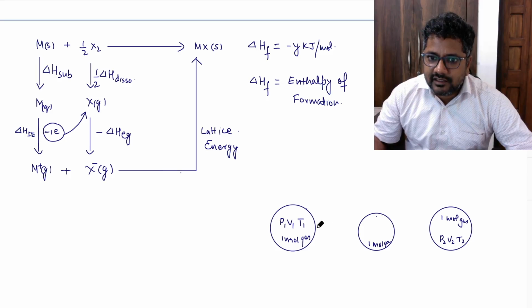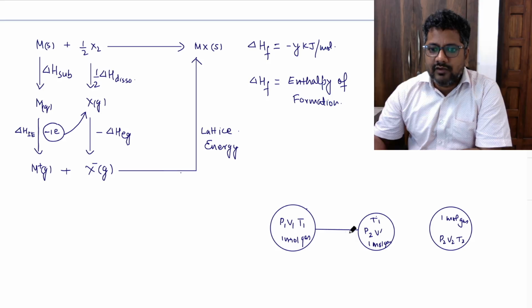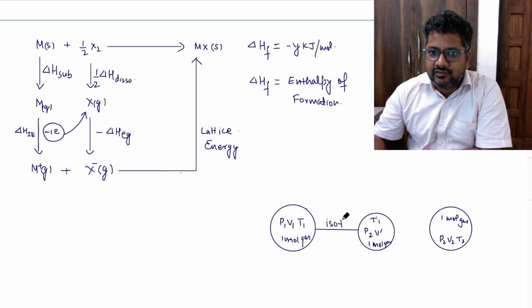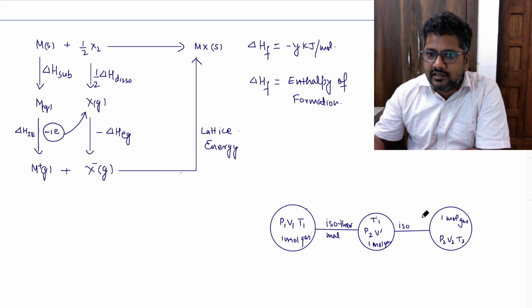Suppose that we are moving from here to here, and temperature is constant T1, and pressure is P2, and volume is V dash. Suppose that pressure is P1, pressure now changing to P2, volume from V1 to V dash, temperature remains constant. So from here to here, which type of path is this? Isothermal. And from here to here, now pressure is constant P2, volume from V dash to V2 and from T1 to T2. So basically this is isobaric.